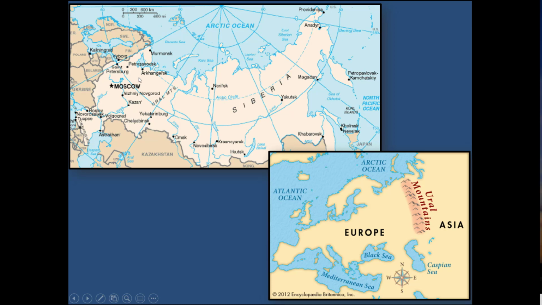So on this map, right there they are. Right there, it just has their name. It doesn't have any symbols or anything, but it divides. This is all part of Russia, but all of this is also part of Russia. Now, on this map, down in the lower right, they've put some symbols, and you can see that the Ural Mountains are there. You just can't see the country names and that sort of thing.